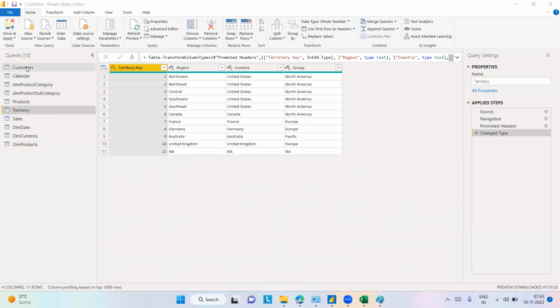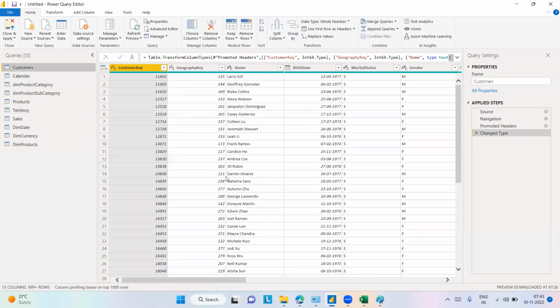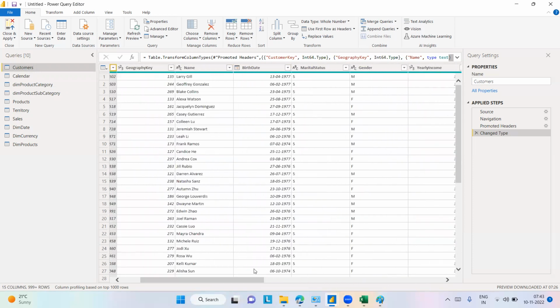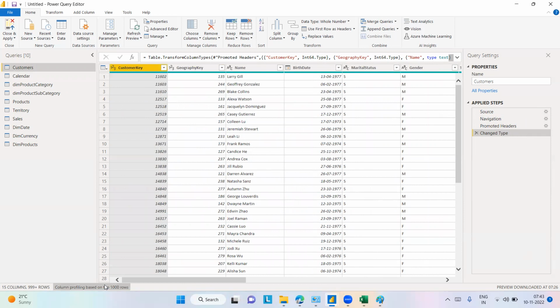So let's take an example. If you see the customer, okay, in this customer table, you can do any modifications. You can do all the modifications. We will go one by one. See, every change that you are doing here, all the changes would be captured here. Every modification that we do, all the changes would be captured here.